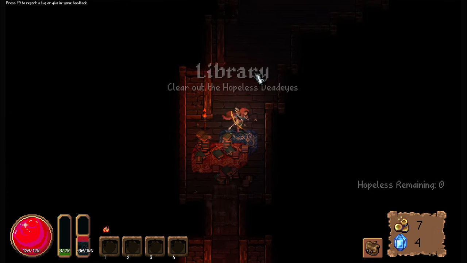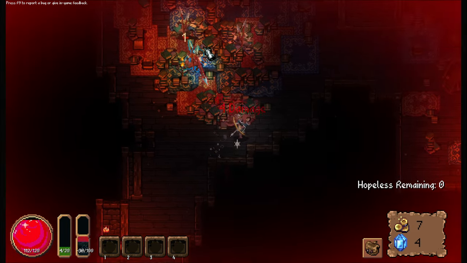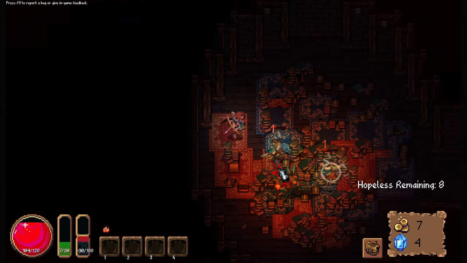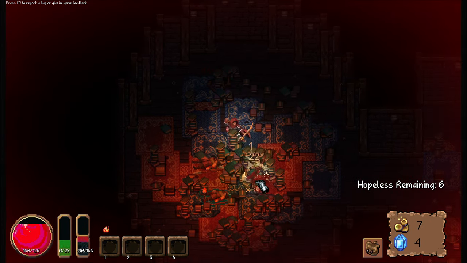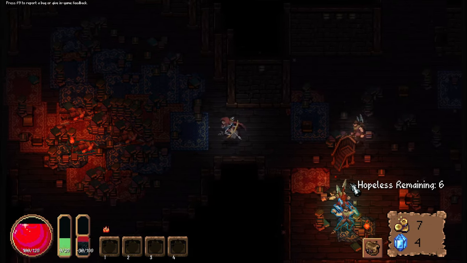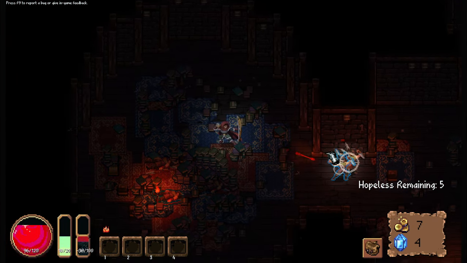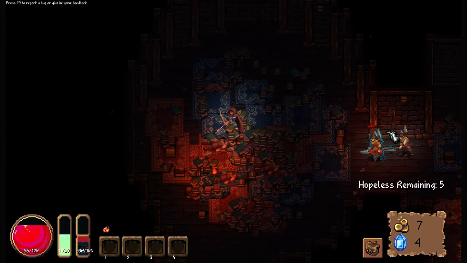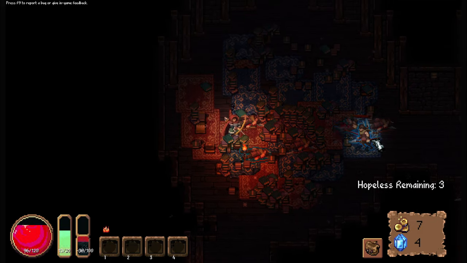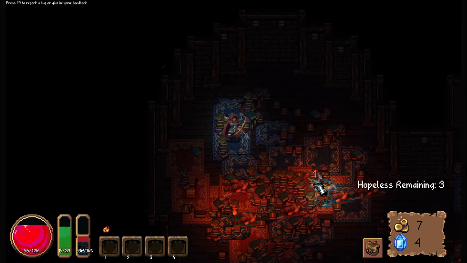Clear out the hopeless dead eyes. Okay. Is that... It seems pretty bad. I went from one-shotting everyone to... Maybe my projectile doesn't get destroyed or something? Even my damage per second is so low. Damn it. This seems really bad.